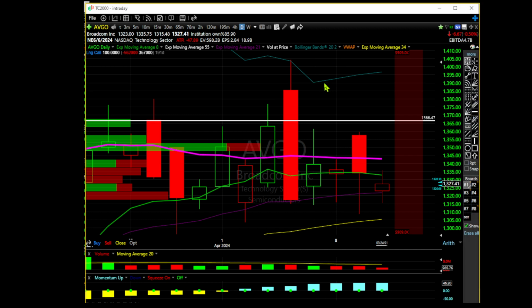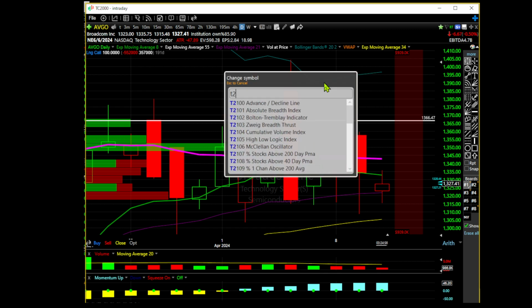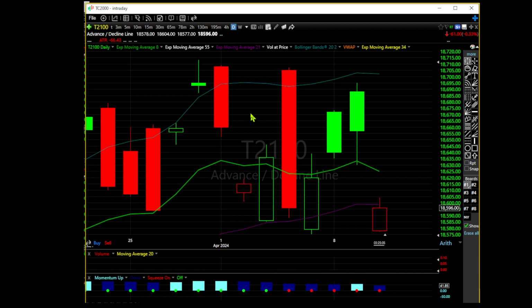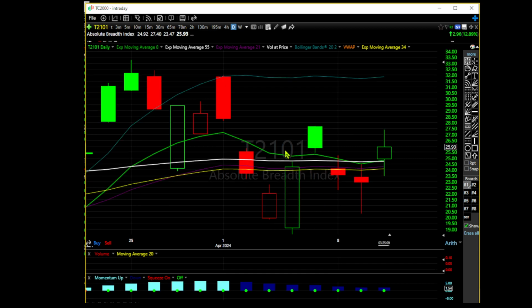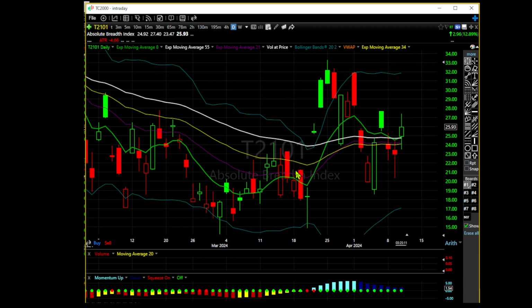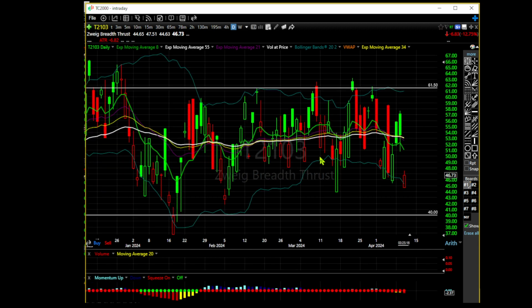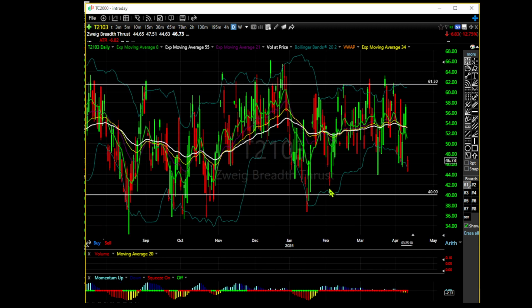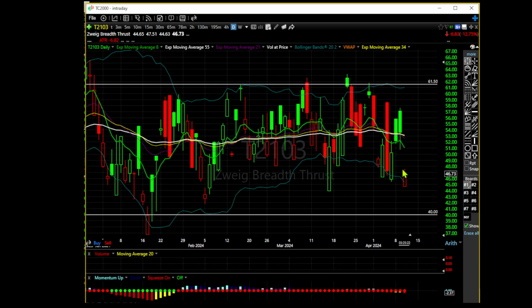Now the other cool thing is, you can put in, there's a million different, they're called T2100s. So if you see this, you can put in the advance decline. You can put in T2101. This is your absolute breadth. And all of these, you remember this breadth that I was telling you guys about? This was one of the trainings that I did for you guys, T2103. This is one that I pay attention to.